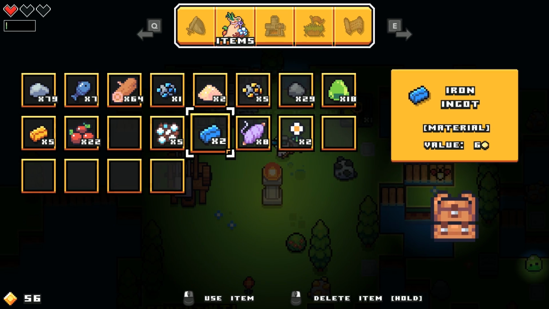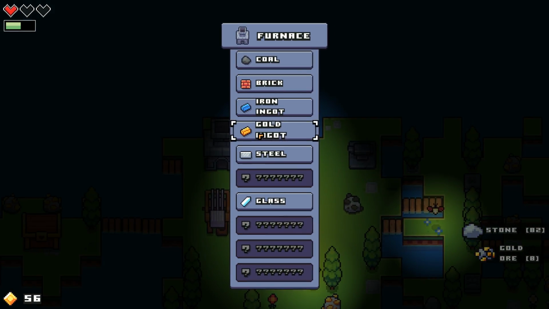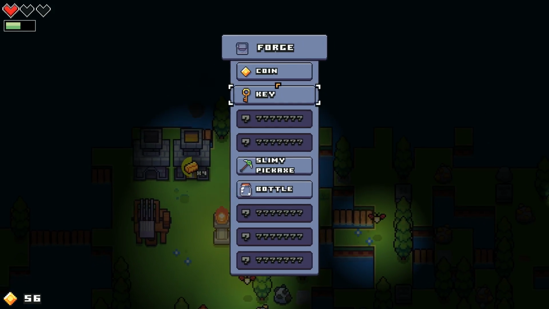I am starving. Let's come in here. Do I have any food? I got some berries here. Let's go ahead and do this. Before we run off, gold ingot. We can make ourselves at least 4 more. We'll do that. And coin, we make coin from here.